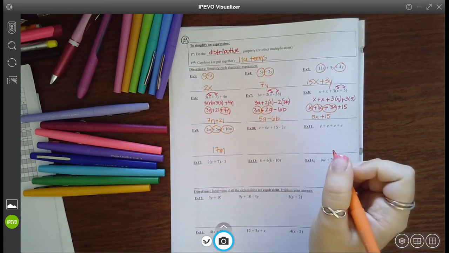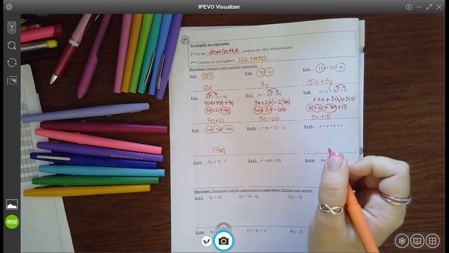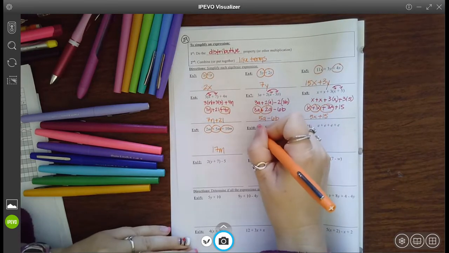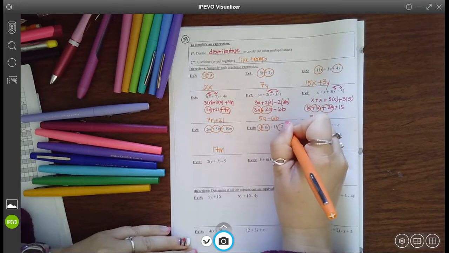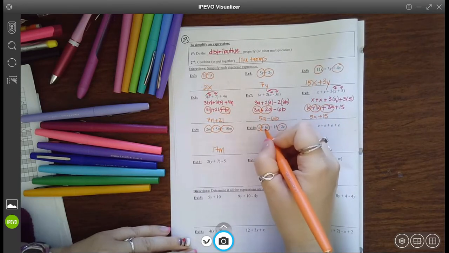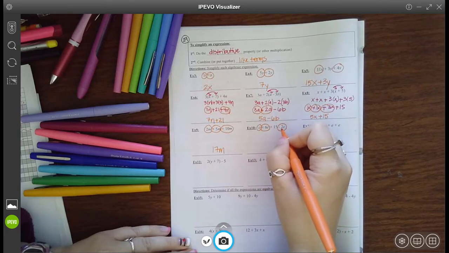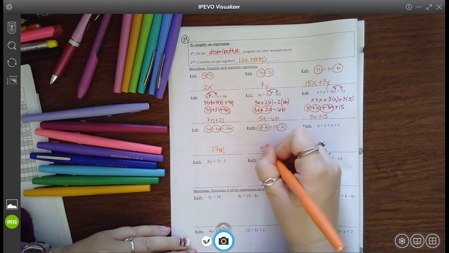Now this one looks the same as ones we've done. So you're like, what do you mean we haven't done one like this yet? We have a C, another C, and another C back here at the end. Well, 1 plus 6 is 7, right? And 7 minus 2 is 5.